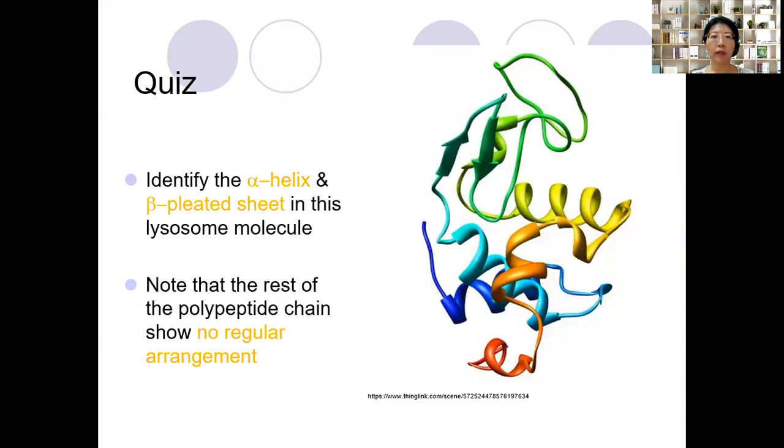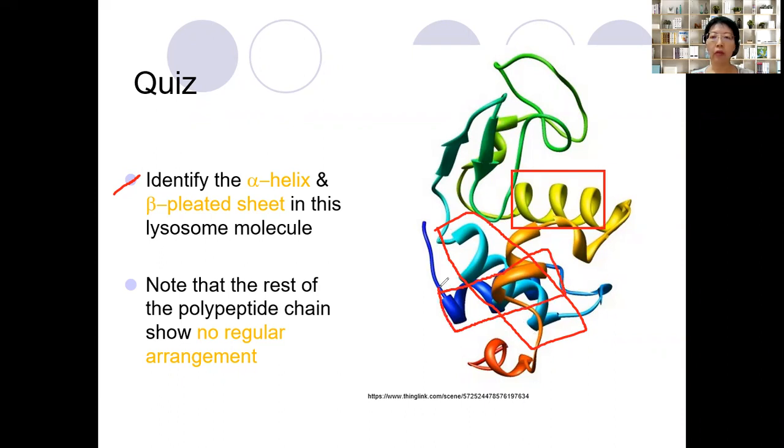Okay, so there's a quiz here. Now this is a polypeptide chain, but within the chain, can you identify the alpha helix and beta-pleated sheet? So look for the regular coil and the regular folding. You can find, isn't it? So can you find this regular coil here? So this is an alpha helix, right? There's an alpha helix here as well. Over here, right? So this is the alpha helix here, okay? Another alpha helix here is a short one here, okay?